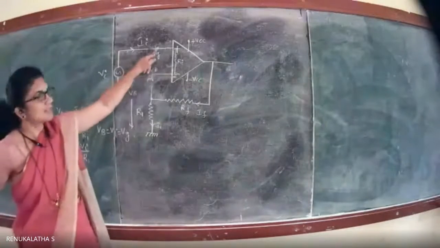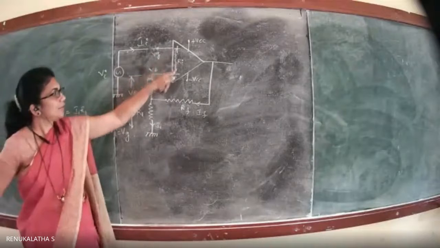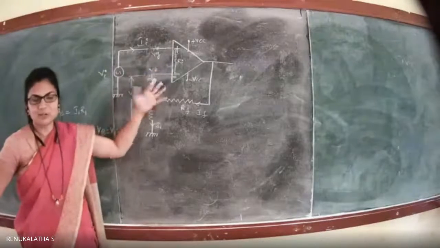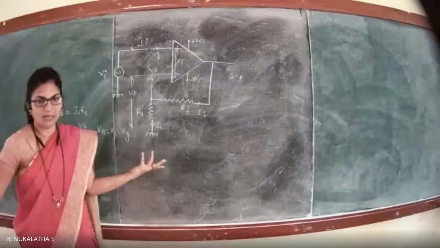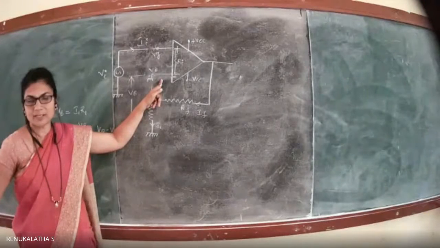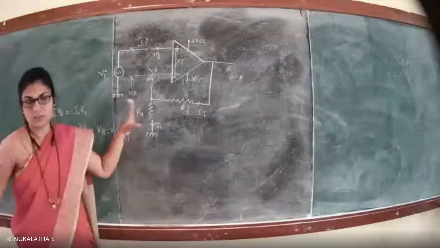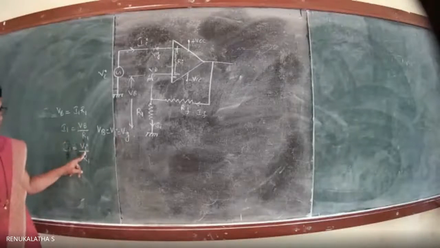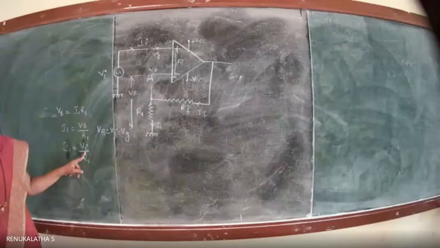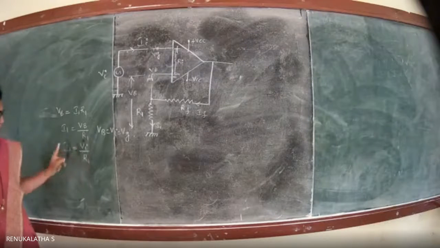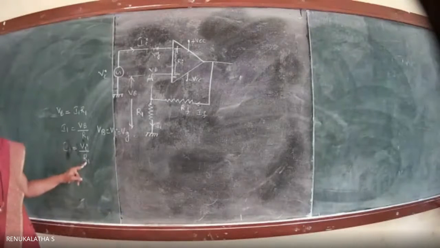So this potential should be the same as this potential, because the resistance between these two points is very high, so current doesn't flow. When current doesn't flow, this potential and this potential must be the same. Because of this concept, we arrive at the conclusion that VB will be equal to VI. Both terminal voltages must be the same because there is no current flow due to high resistance. So keep this as it is: I1 is equal to VI divided by R1.